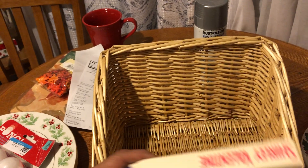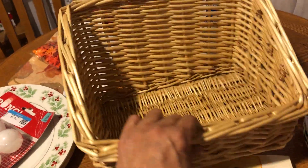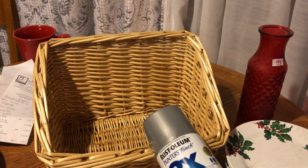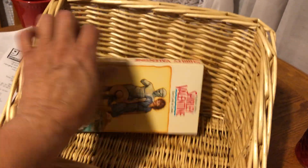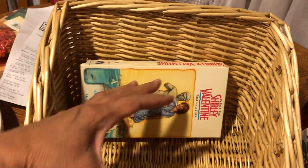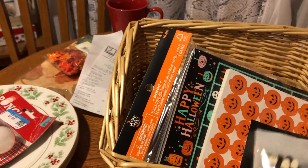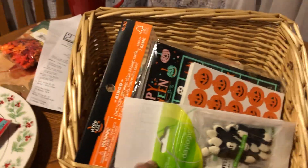I'm glad I found it because I can put it with my collection of VHS movies. I also found this basket and I'm gonna do a little project with it — I'm gonna use this silver metallic spray paint to spray the basket this color. It's going to be a Christmas basket to keep my Christmas cards and stationery in. All of this including the basket I got for two dollars and eighteen cents.